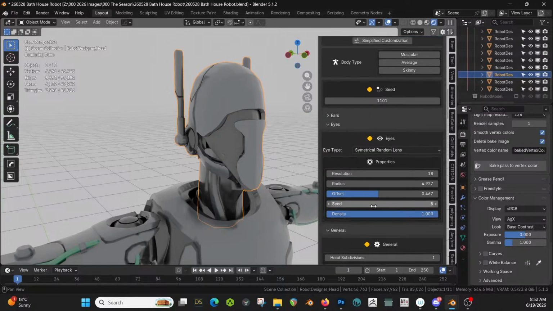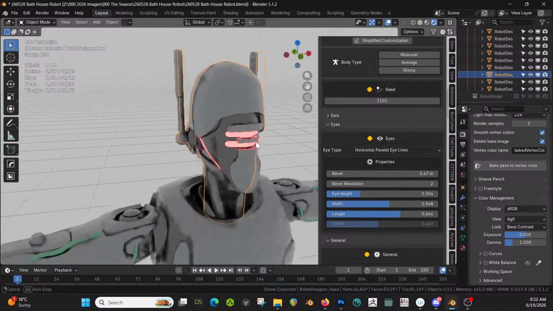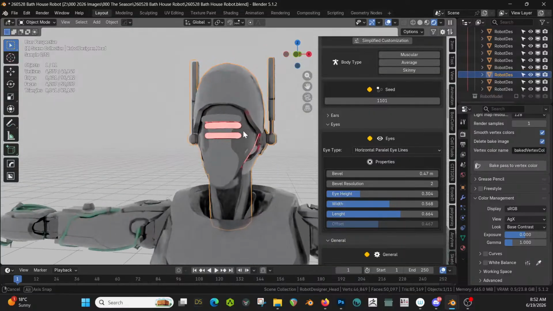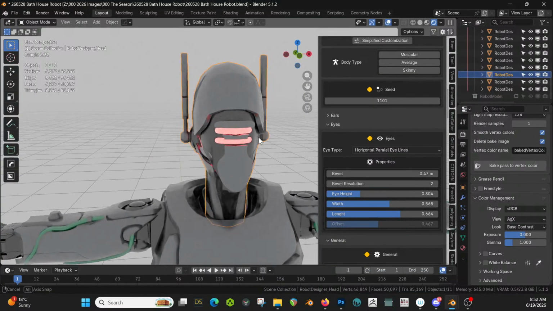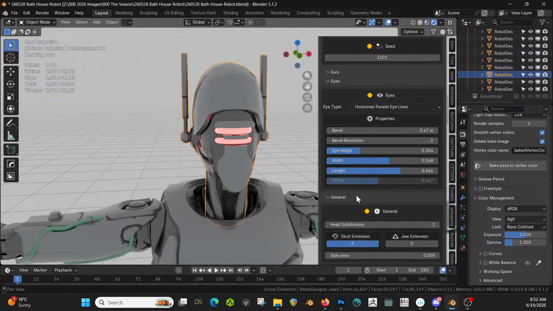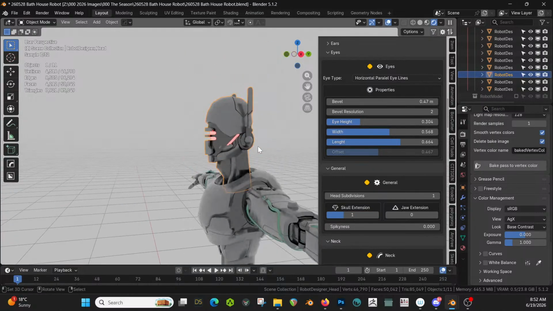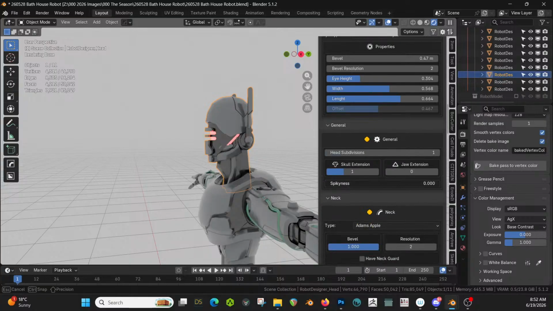Eyes. That seems fun. Just not going to stress too much about him. Just make him a little different. Bit spiky.